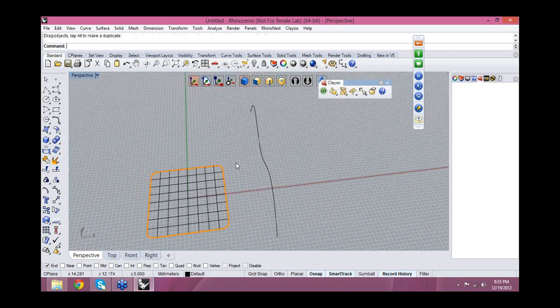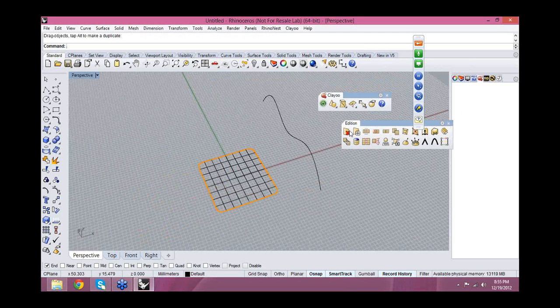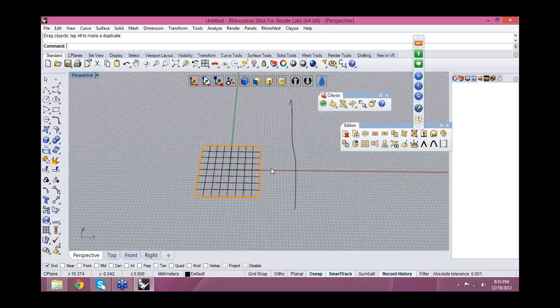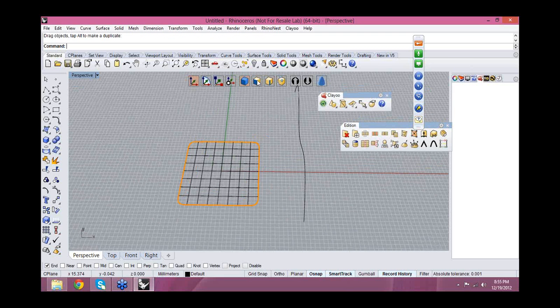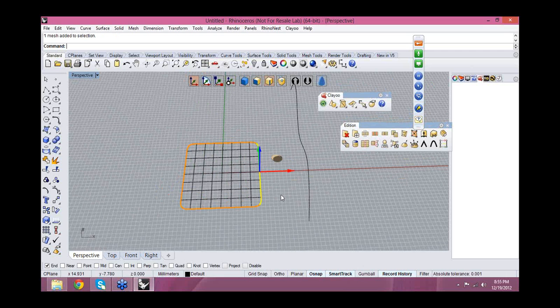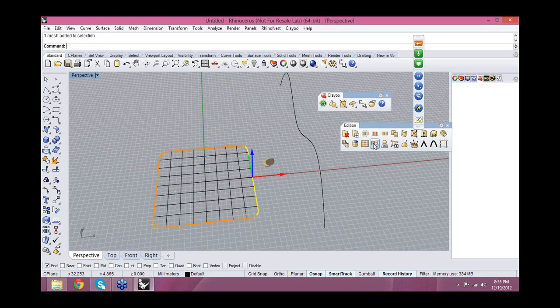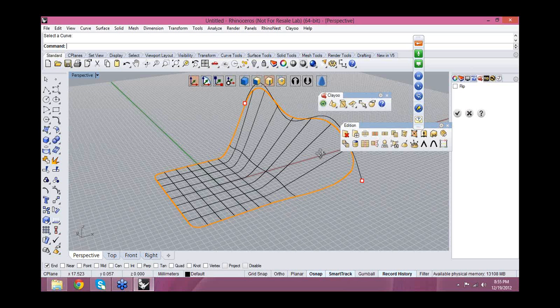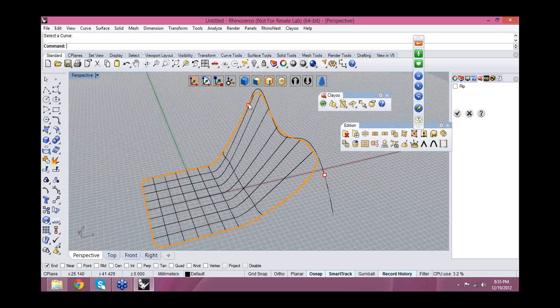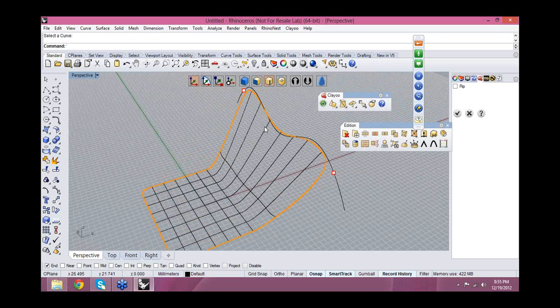One of them is match to curve. We select these edges, and we want to match these objects to this curve, and then we can adapt to these curves. Obviously, the more divisions we have, the better it will fit. So this is one solution.